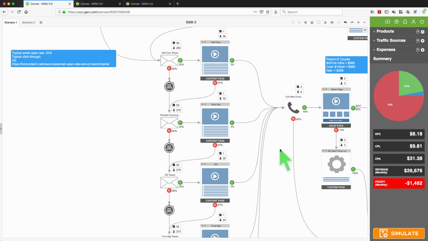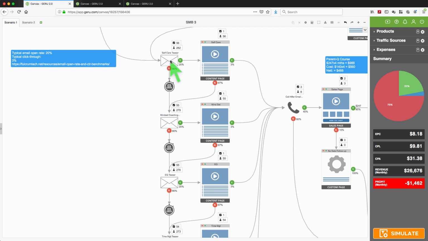What this software does very well is model the numbers for you, given the assumptions that you make. So as you can see in this diagram here, I'm sending out emails every 3 days. There's four in total, 1, 2, 3, 4 bits of content as well that correspond to each email. Now, I'm making some assumptions about the open rate, 20% over here. They go over and have a look at this bit of content. If they like that and click on the call to action, they end up on a phone call. And if they don't, this exit path here just joins back through the exit path from the original email. So basically, it models the total behavior.